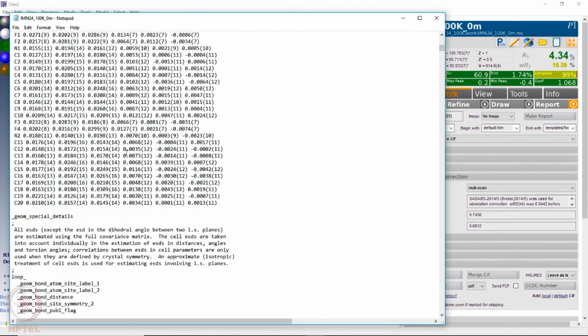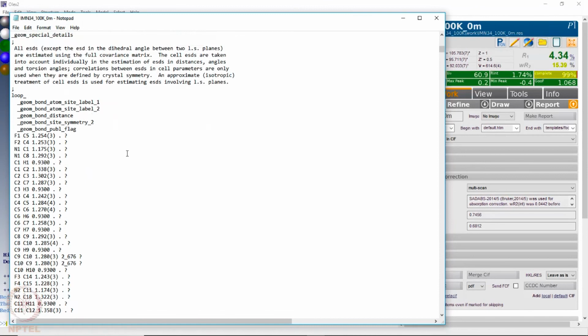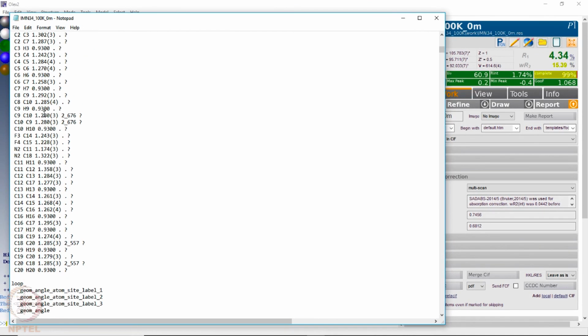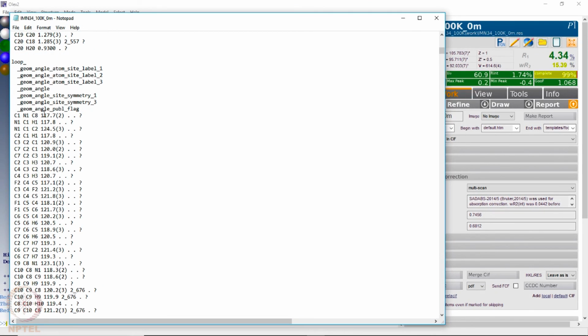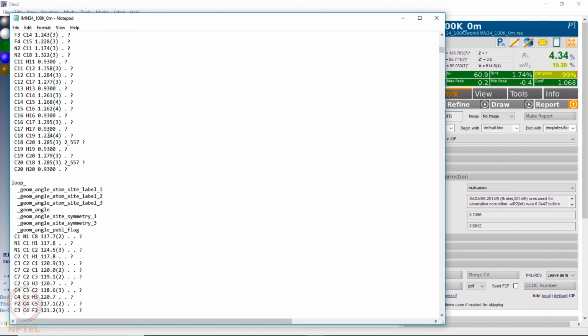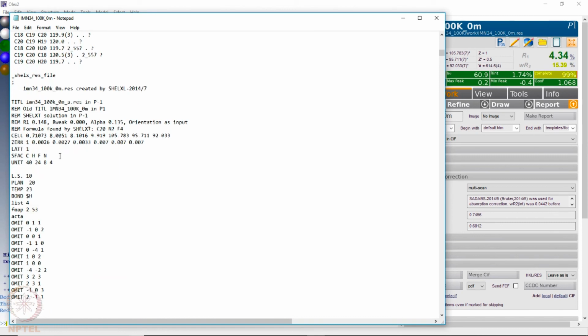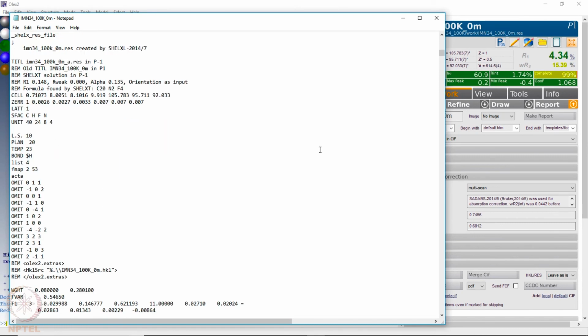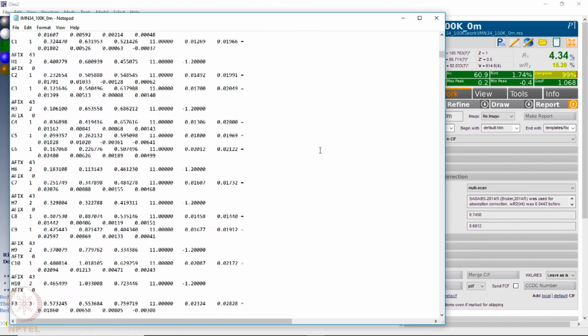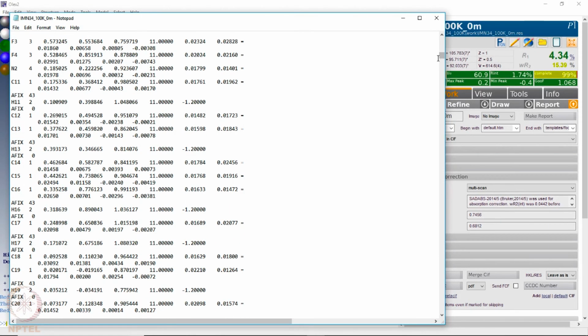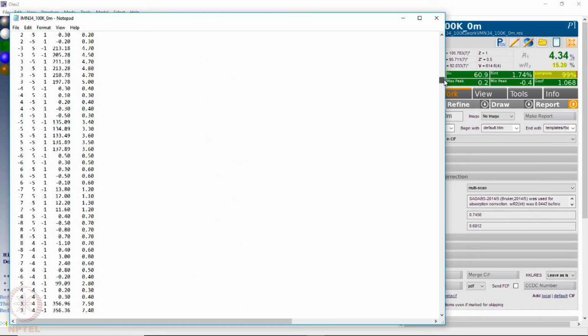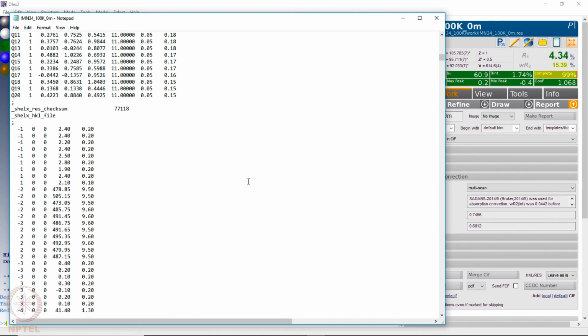Here you have the data for anisotropic thermal parameters. Then you have all the bond lengths, bond angles here, and then the corresponding final RES file is embedded here along with the HKL file, which is also pasted at the bottom of this CIF for checking purposes.